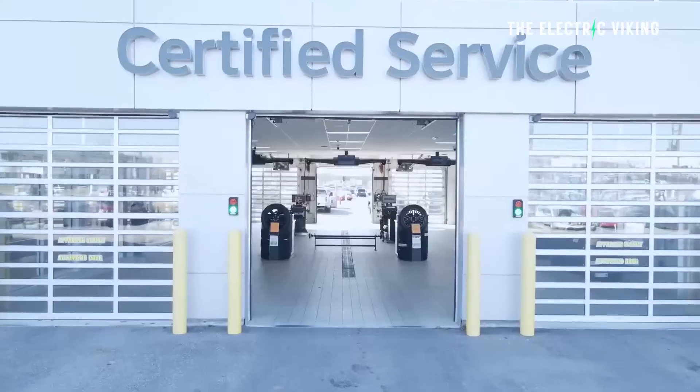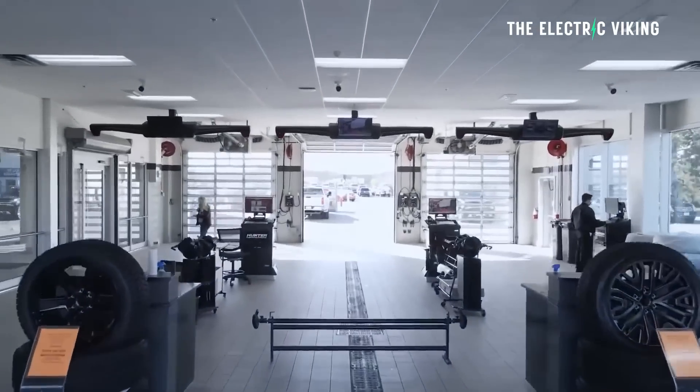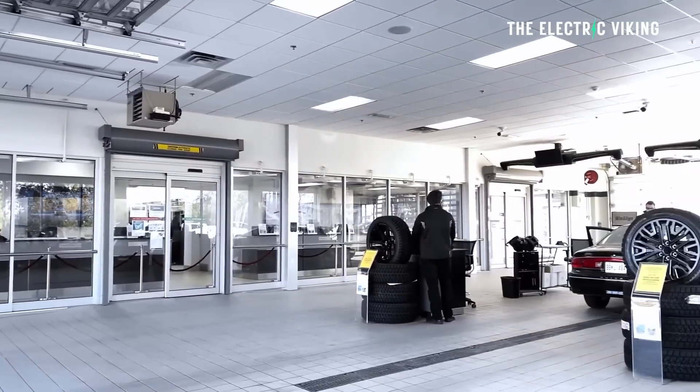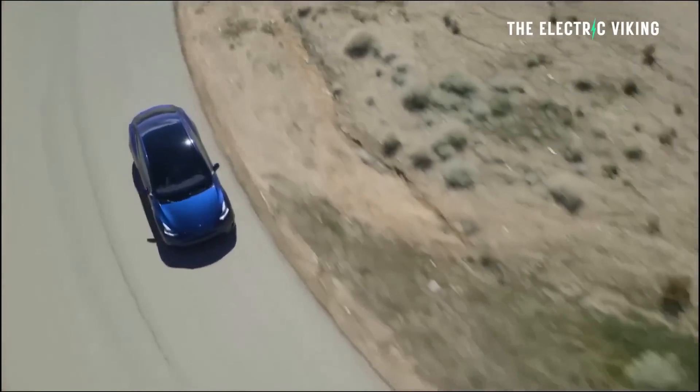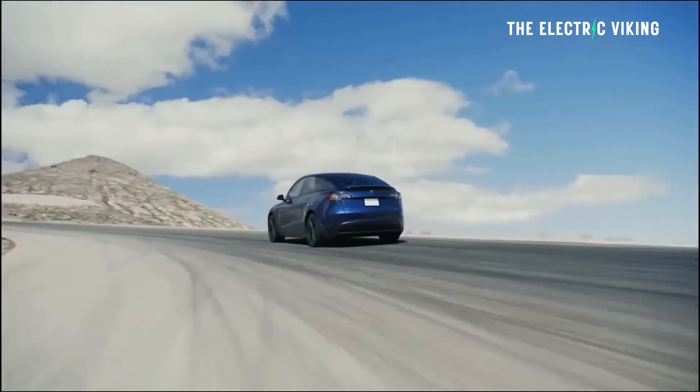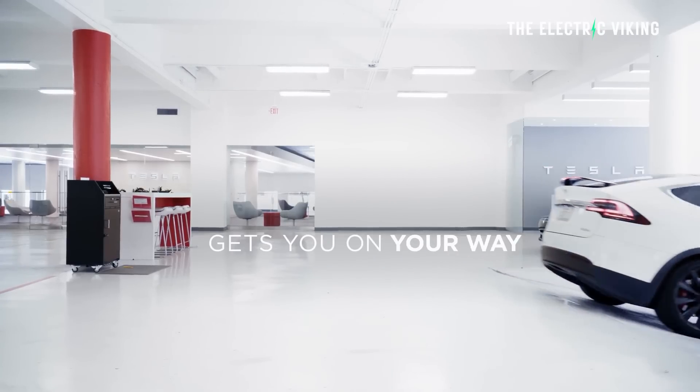In addition to that, let's look at the servicing costs of a modern gasoline or diesel powered vehicle. If you go and get it done by the manufacturer — which they want you to do, and in some countries you have to — you're paying a lot of money that you don't need to spend if you're buying an EV. So you're not only saving on energy costs; if you get an EV, you're going to save on maintenance costs too. And if you hold the EV for 15 years and get sick of the car, you can then just use the battery for energy storage — people are doing it already.